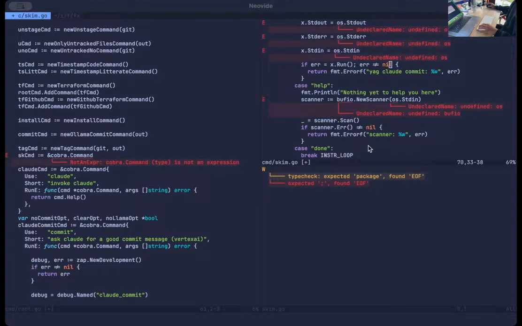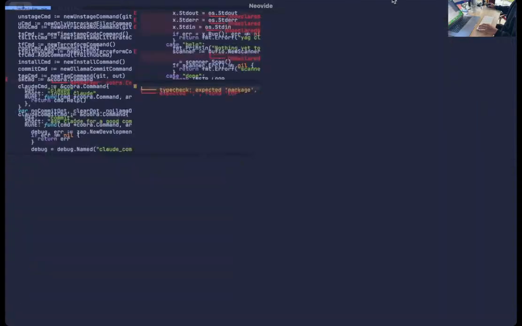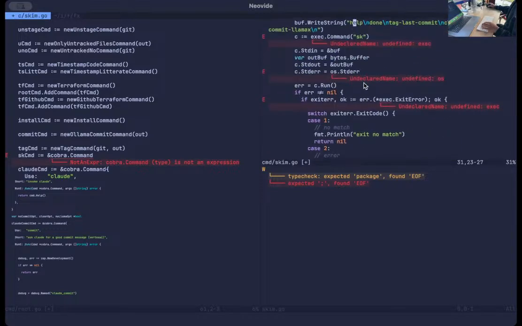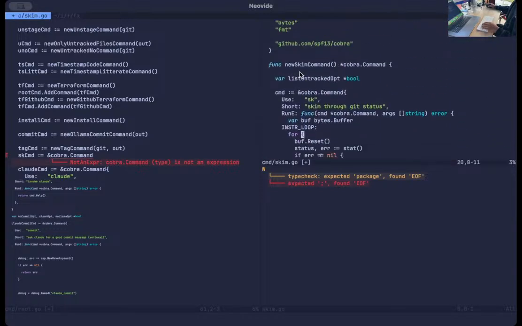Let's get back to this refactoring task. So I need bufio and exec.